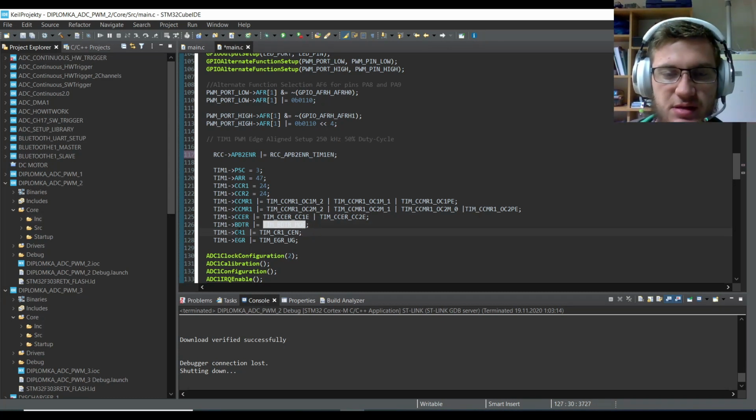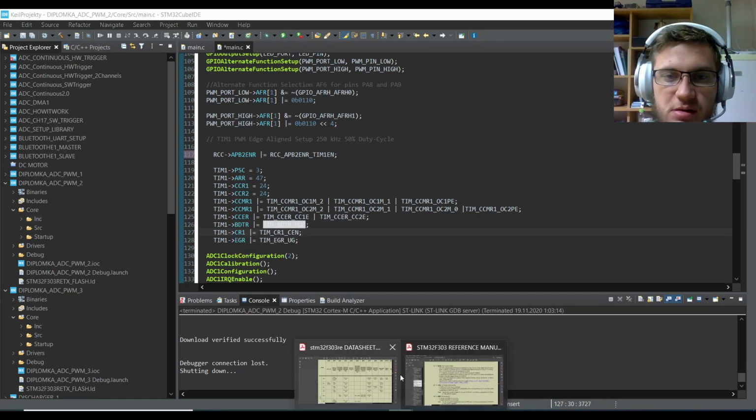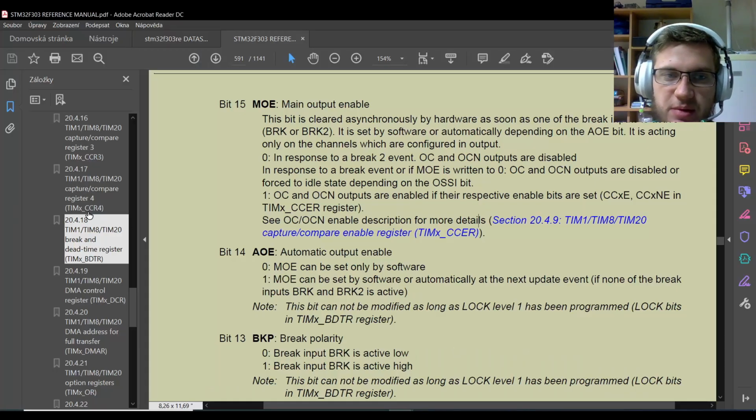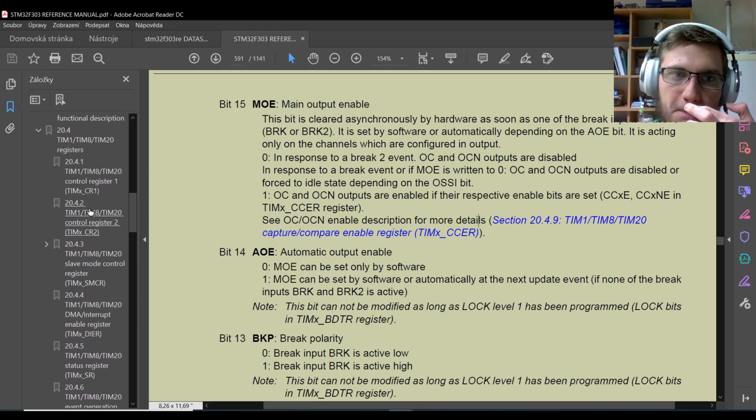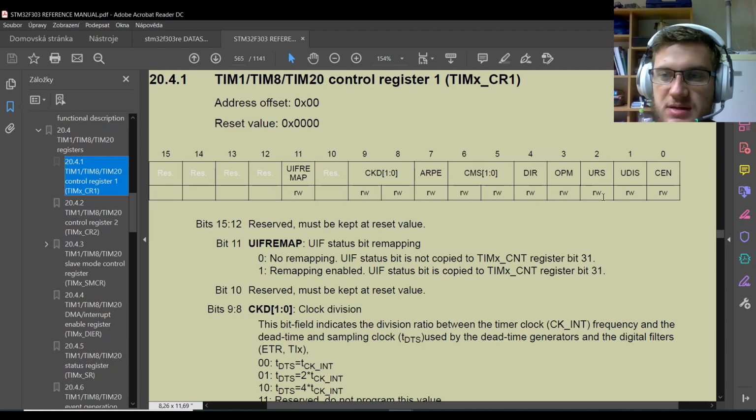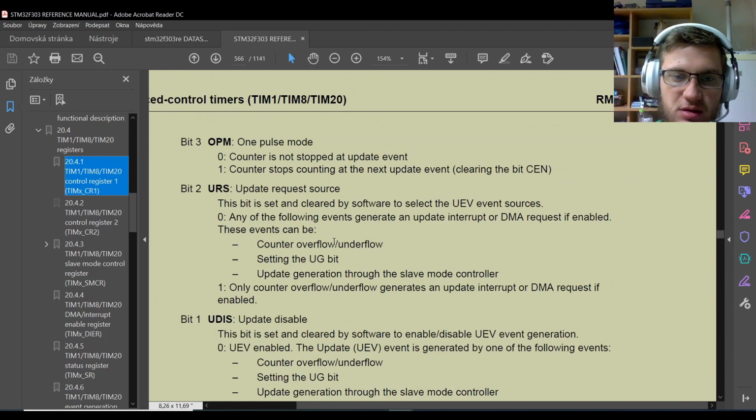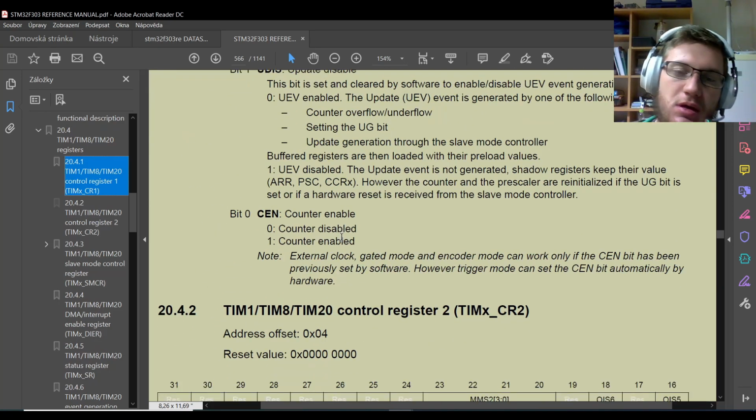Next is control register 1, and I'm setting the CEN bit. CEN is the least significant bit, counter enable.